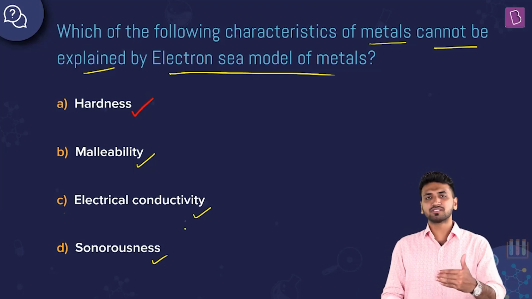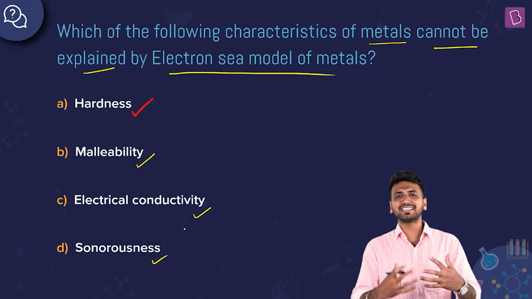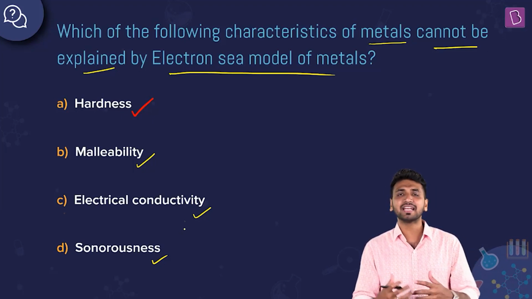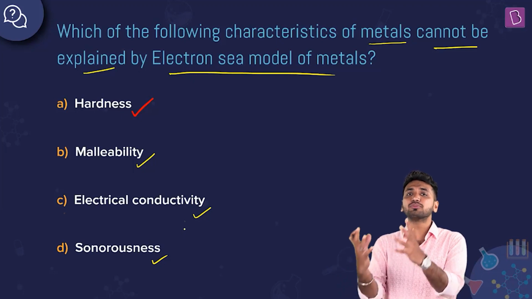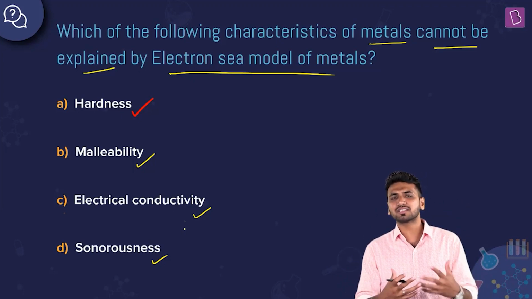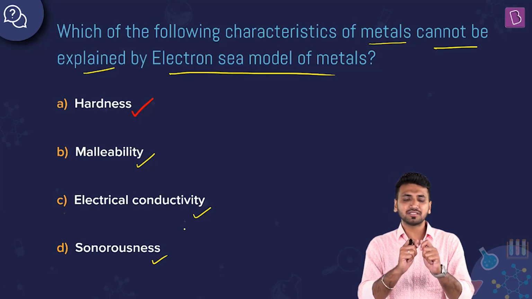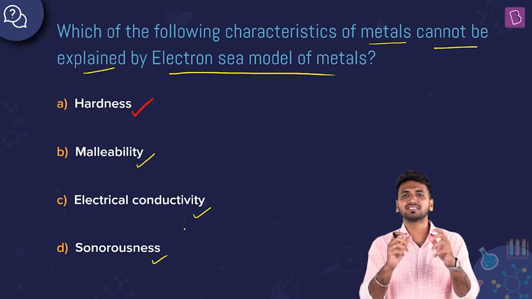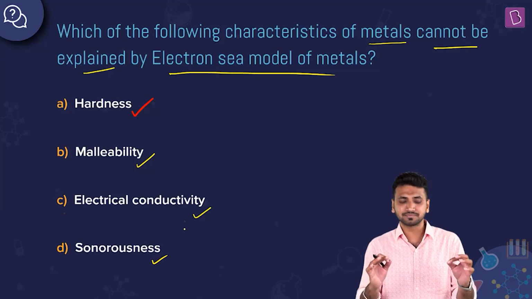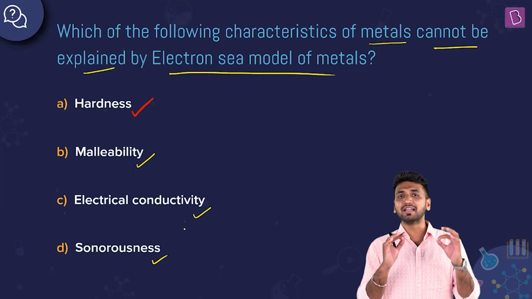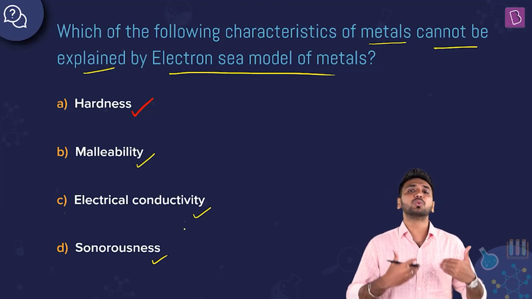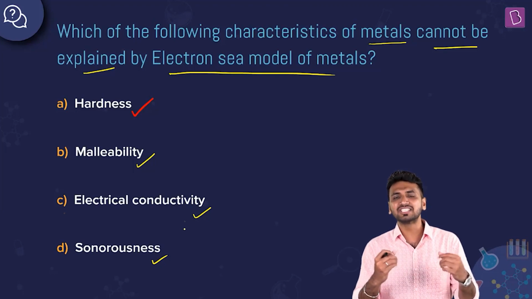Malleability. Okay, what is malleability? Basically, it is the tendency of the metals to convert into sheets when they are beaten, right? This is exactly opposite to crystalline nature. When you beat a crystalline substance, that usually breaks into pieces. But this is not the case with metals. Generally, metals are very malleable. Gold, silver, they are very malleable metals. That means you can convert these metals into thin sheets.